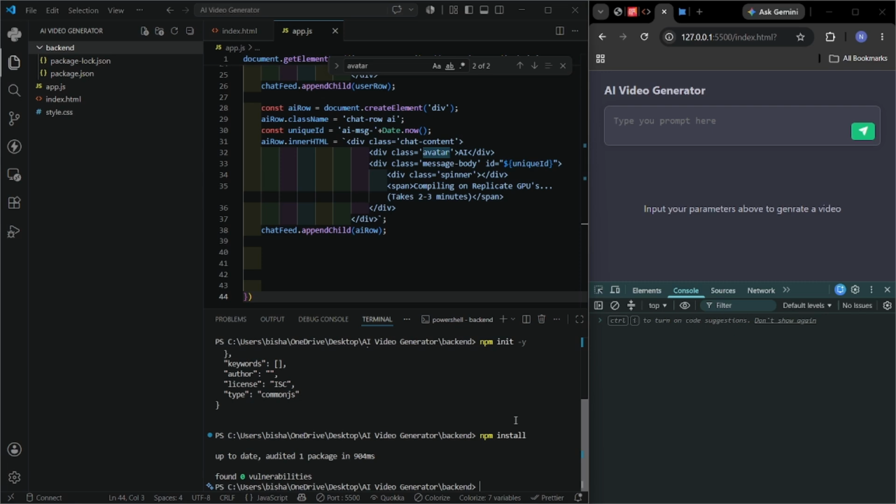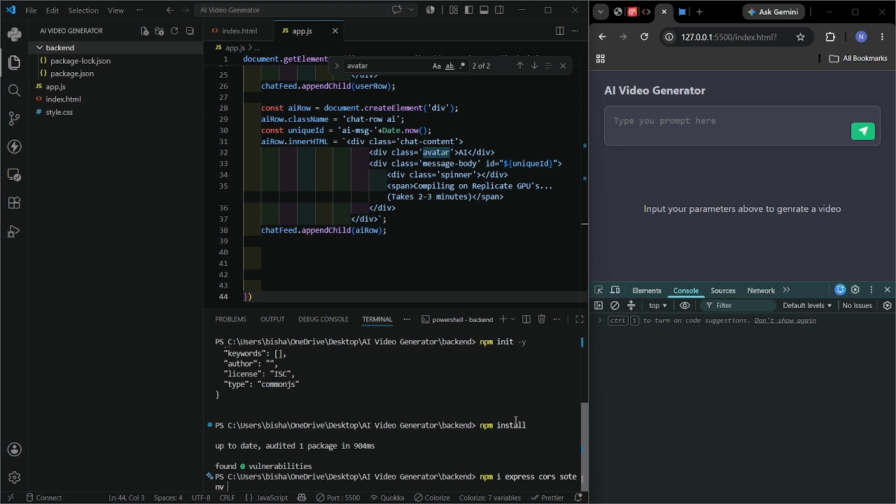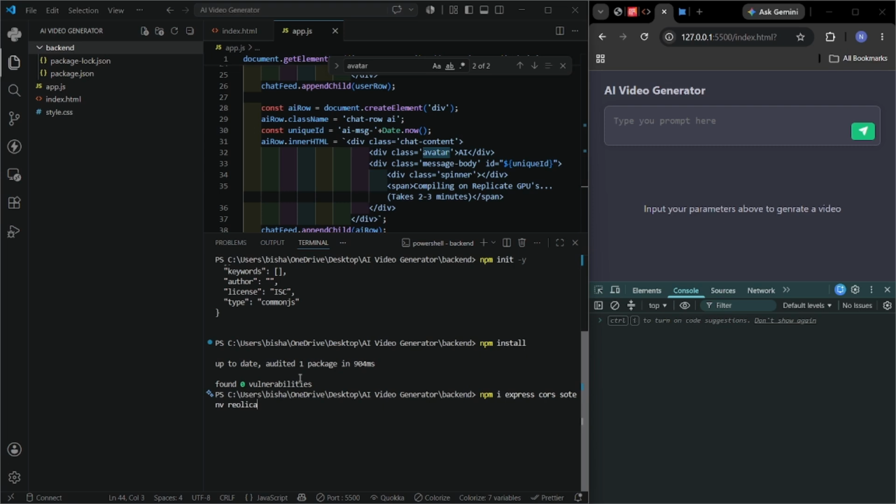Then let's install our required libraries. npm i express. We need express, we need cors, we need dotenv and also replicate. Let's see clearly, replicate.